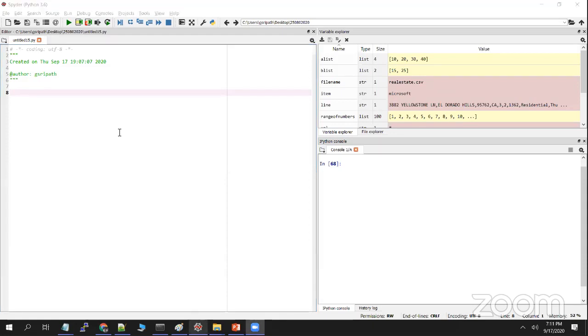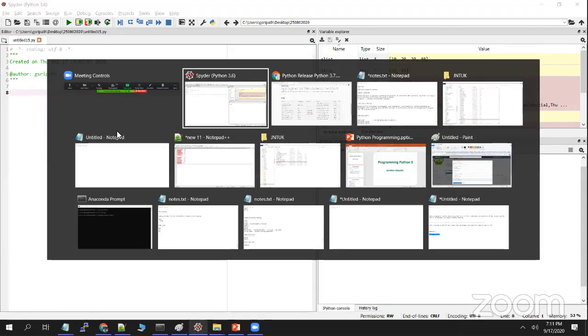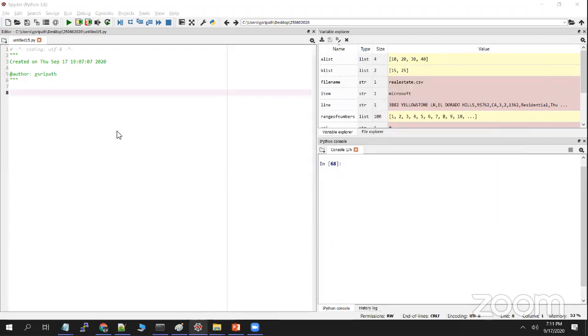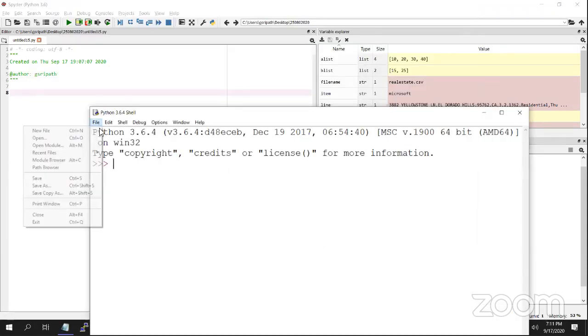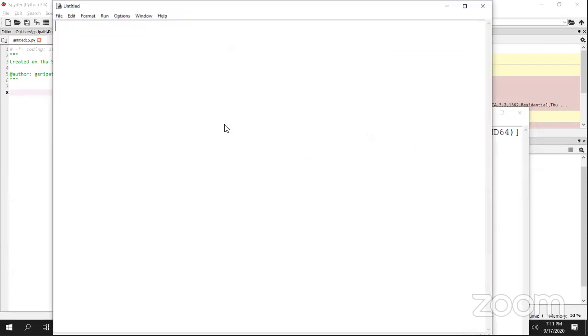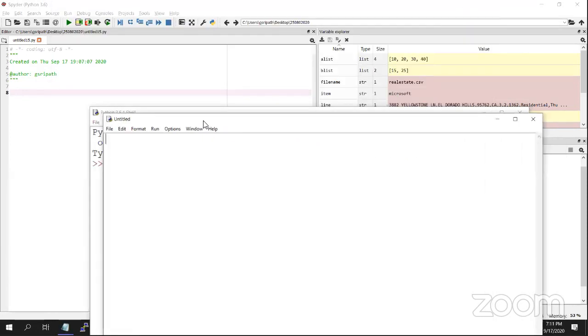This is the core that is IDLE. It's the basic tool that comes with python.org. But in real time, guys, I don't use this kind of tool. It's just some sort of notepad, and you don't get the feel that you're writing programming. If you want me to compare, I can compare this with Java.